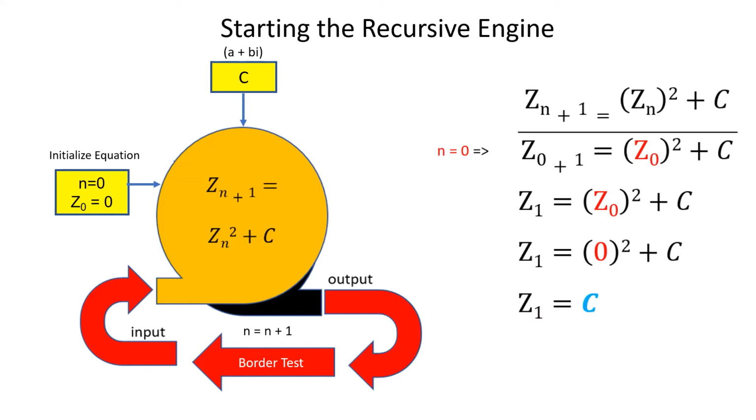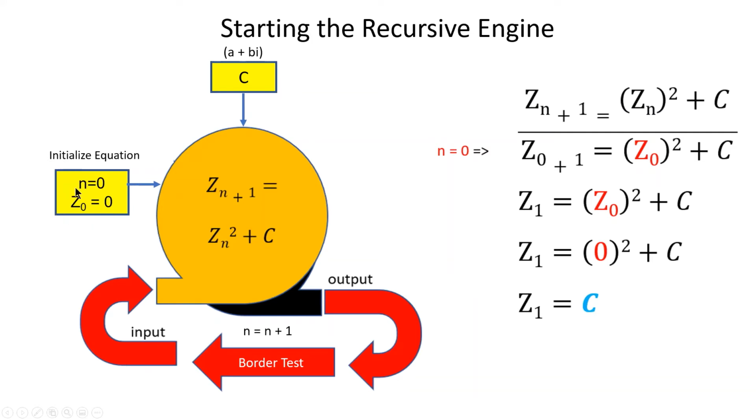Okay, let's look a little closer at this equation. And let's look at it as if it were an engine we could start up, because it really is an engine when it cycles like this. How do you start the engine? Well, the first thing you have to do is initialize the engine. If this was an engine, you would put gas in it. You would put some oil in it. You would get it ready to run.